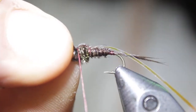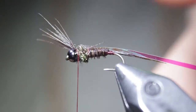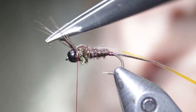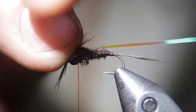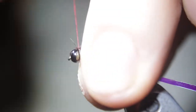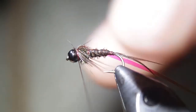Then I'll use my left hand to bring the bobbin and thread up over. Keep them locked in there. One more wrap over just to make sure they don't get flying. And then what we're going to do is try to split these down the middle, approximately the same number on either side. Same thing, get them started. Eventually you should be able to get them held down on either side. Once you do, just bring that thread up and over. Try to lock them in at a downward angle like legs.